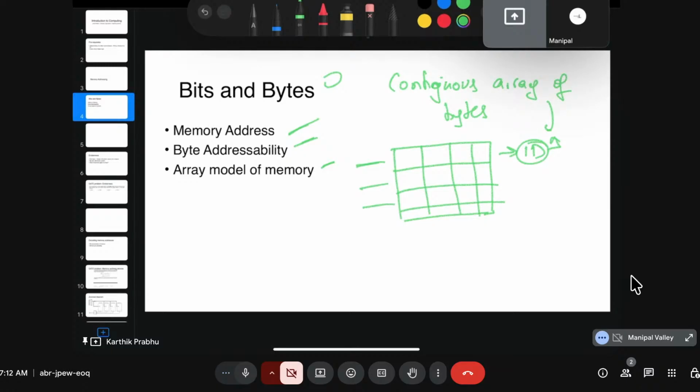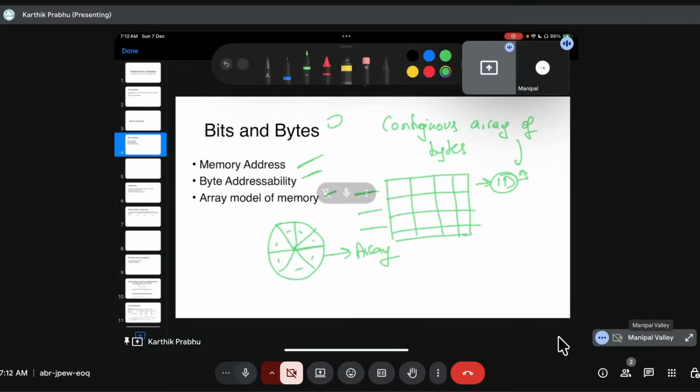But the main idea is that no matter how the memory is implemented or what the type of memory is, whether it's a cache or a main memory or a disk memory, disk is stored as circular tracks, for example. Even then, these sectors are physically circular sectors, but logically they are represented as an array of bytes itself. So every byte of the storage can be found. Usually we don't do it byte wise, but you can still do it if you wanted to. That's the whole understanding of this array model of memory.